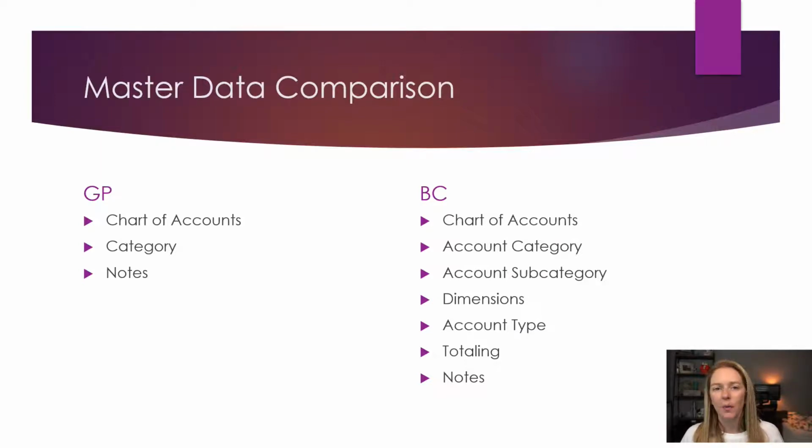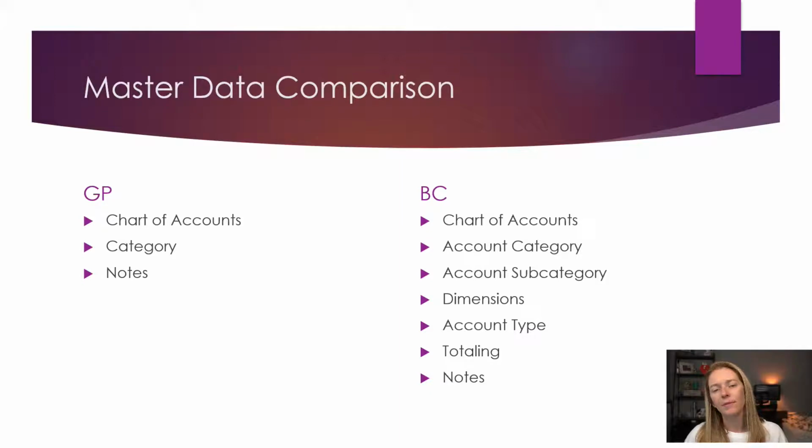Those are extremely important. So if you're ever wanting to migrate from GP into Business Central and you don't have those categories set, I honestly tell people go in, get those categories set up in there, so you have a little bit of a jump in the game, because when you get to Business Central, it is very important. And so you're going to assign them at some point. So if you thought about it before you move, you kind of have a little bit of a leg up on the game. So that's kind of a little bit of information.